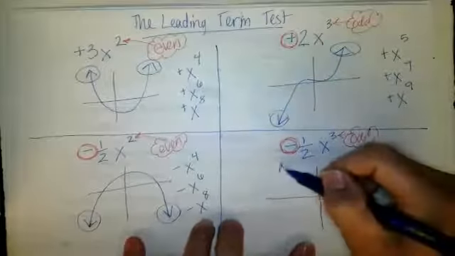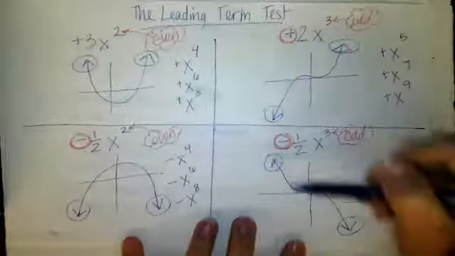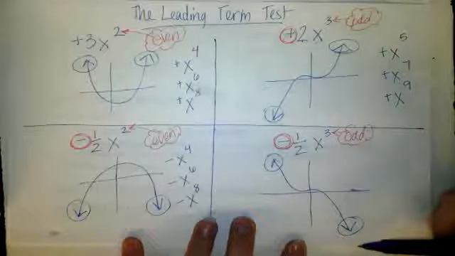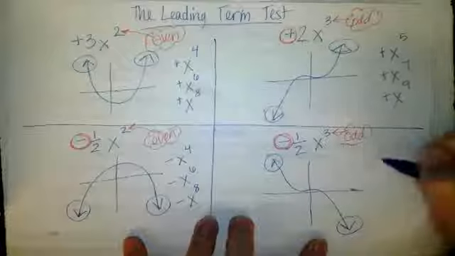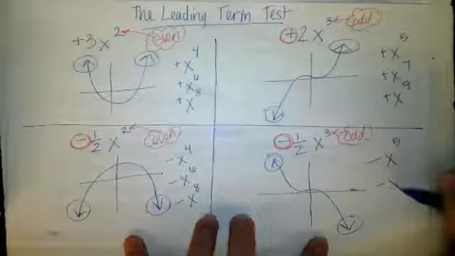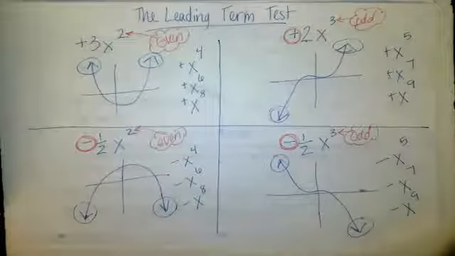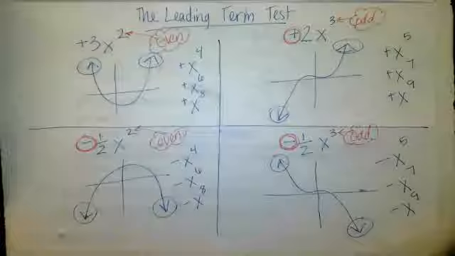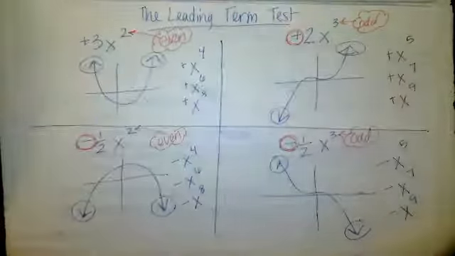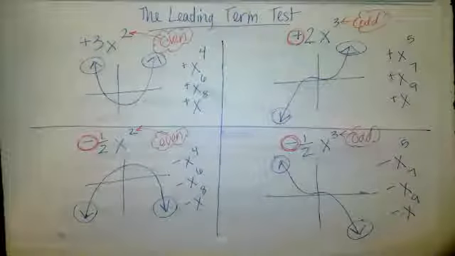They're going to start up high and do some weirdness in the middle and then end up down low. High on the left, low on the right. This is a decreasing, downhill function from left to right. That's why there's a negative in front, okay? And it's the same if it was negative x to the 5th, or negative x to the 7th, or negative x to the 9th. If it's negative, odd arms are crazy arms. One's high and one's low, okay? Even arms match. Odd arms go in opposite directions, okay?